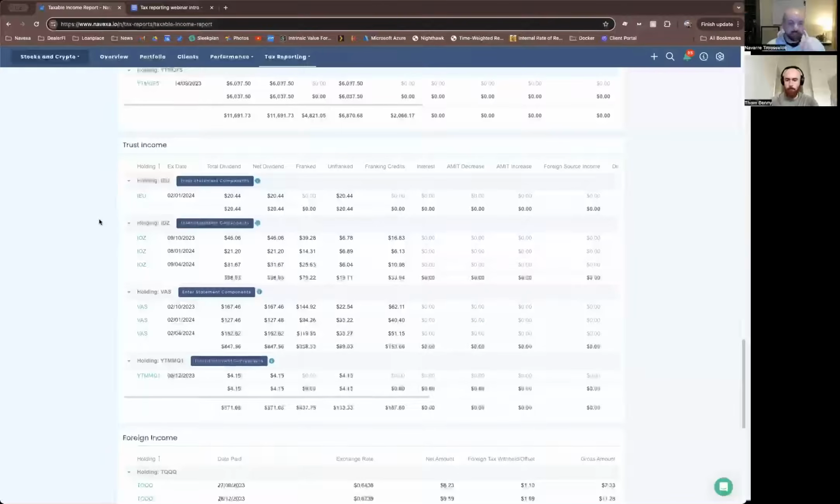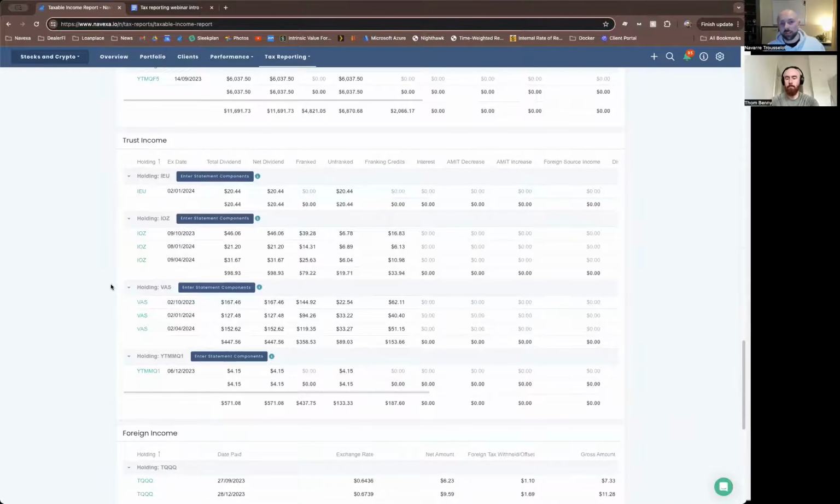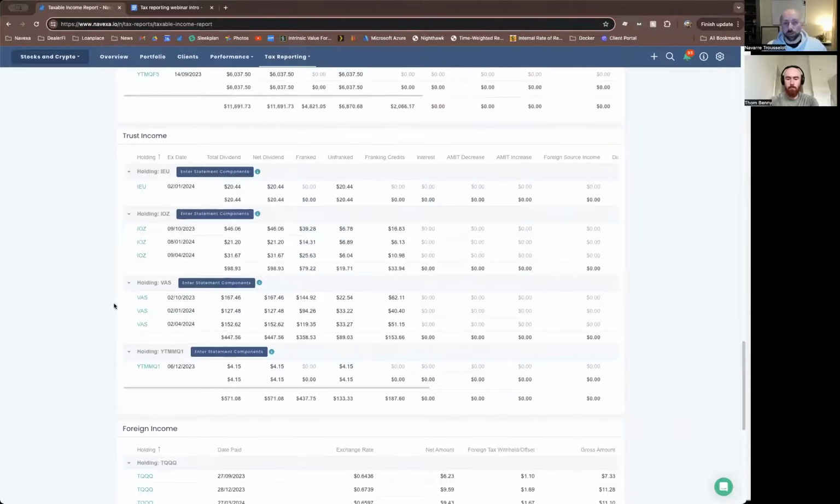We keep scrolling a bit more. The trust income. So this one's an interesting section. This is where your ETFs show up. Now, if you own ETFs, you may be well aware of the fund admin that comes with ETFs at tax time. And that is because they pay out distributions throughout the year, but they don't come with any tax information just yet. Then after the end of financial year, the ETFs release their tax statement that they send to all of you who own the ETF. And in there is a whole bunch of figures like any cost-based adjustments, if there's any foreign income tax in there, all sorts of cool things.